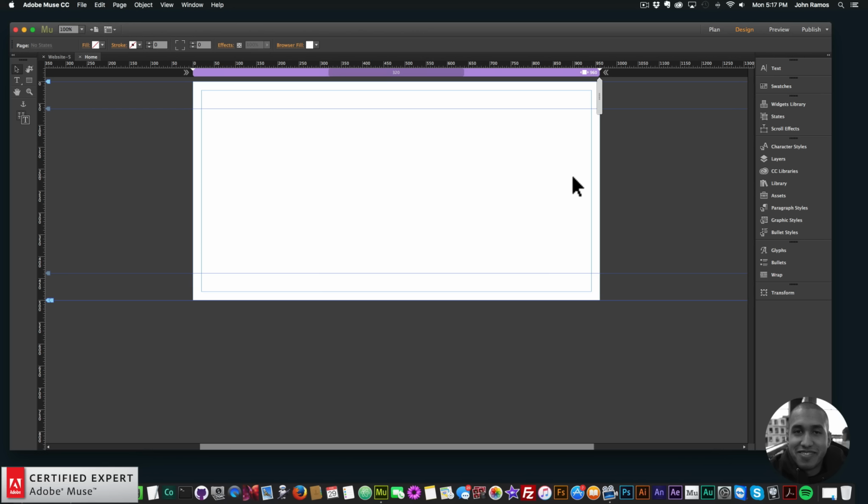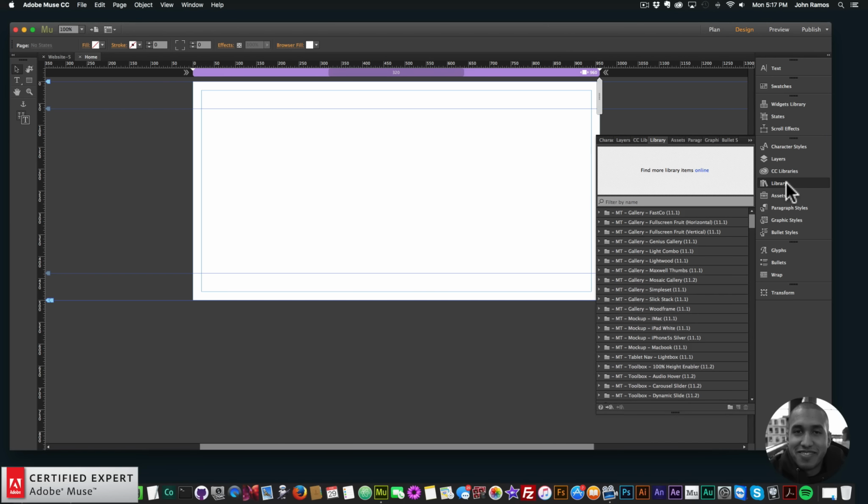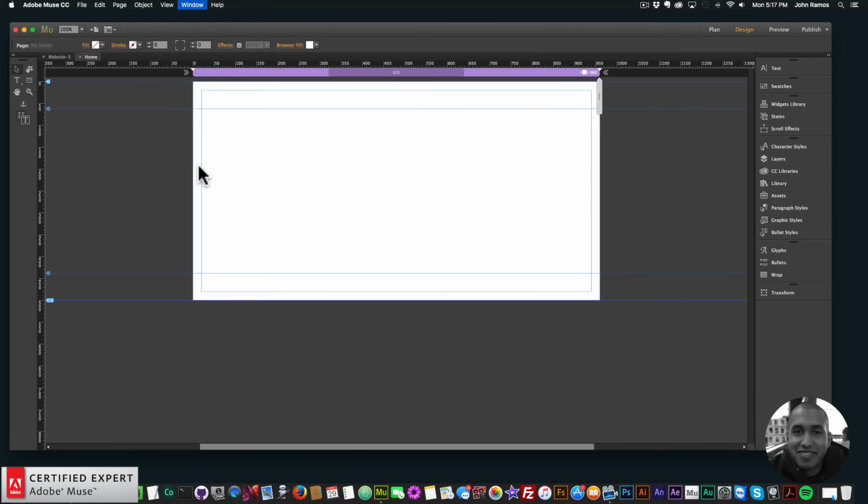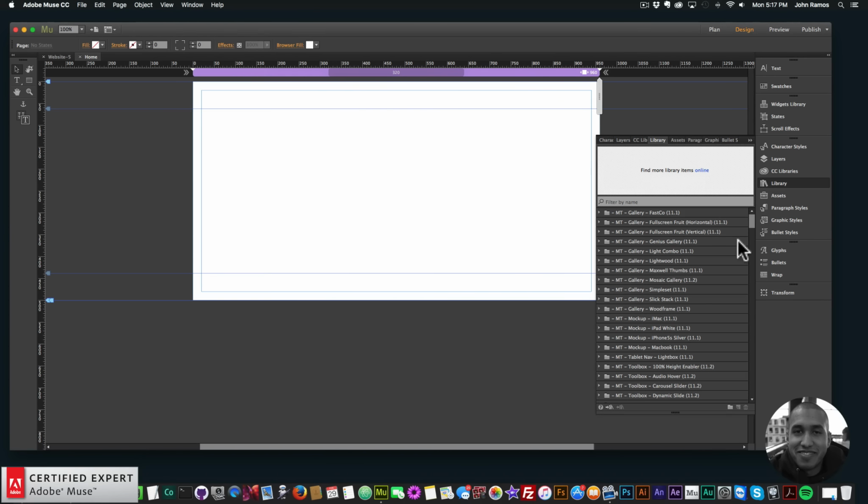It'll automatically install into Adobe Muse and into your library panel. If you don't see your library panel, you can go to Window and then click on Library, and that'll bring it up.